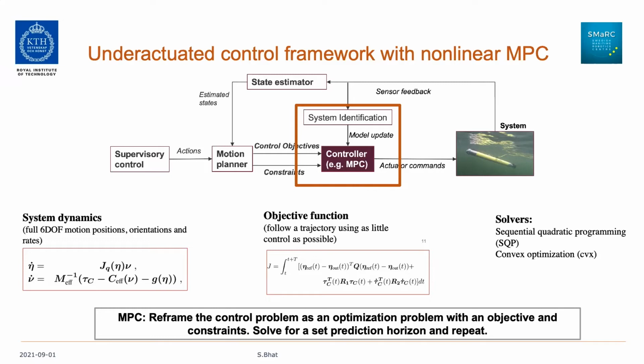So we're going to consider model predictive control. In MPC, we reframe the control problem as an optimization problem. We have the following objective, where we're trying to minimize deviation from a reference trajectory while using minimum control inputs. And we have a constraint, which is the dynamics of the system. Putting this together, we use a solver such as quadratic programming or convex optimization to solve this optimization problem. We do this for a set prediction horizon, and we repeat. So this is model predictive control. In this method, you can get good results if you have a good model of the system. So if we can identify a nice model of the system, we can also get nice control. So there's a nice trade-off here, right?